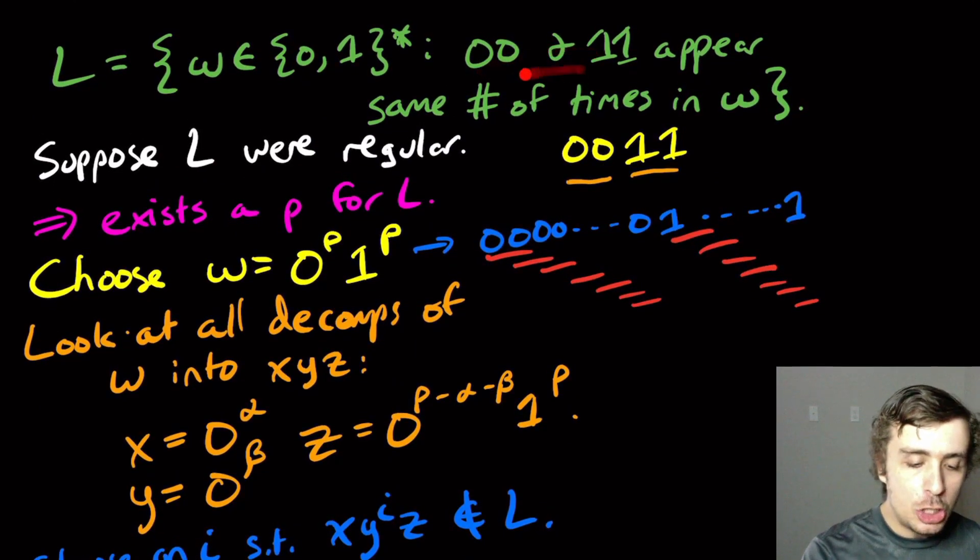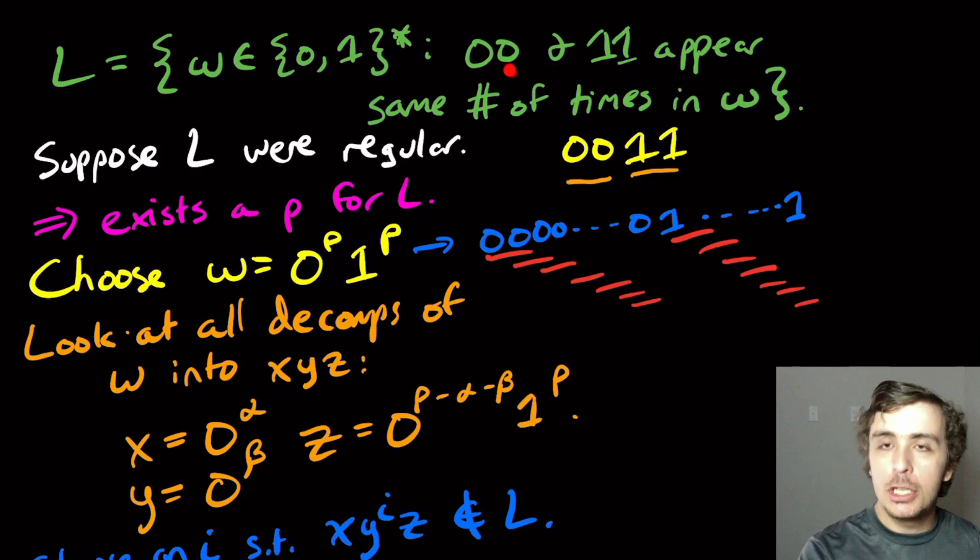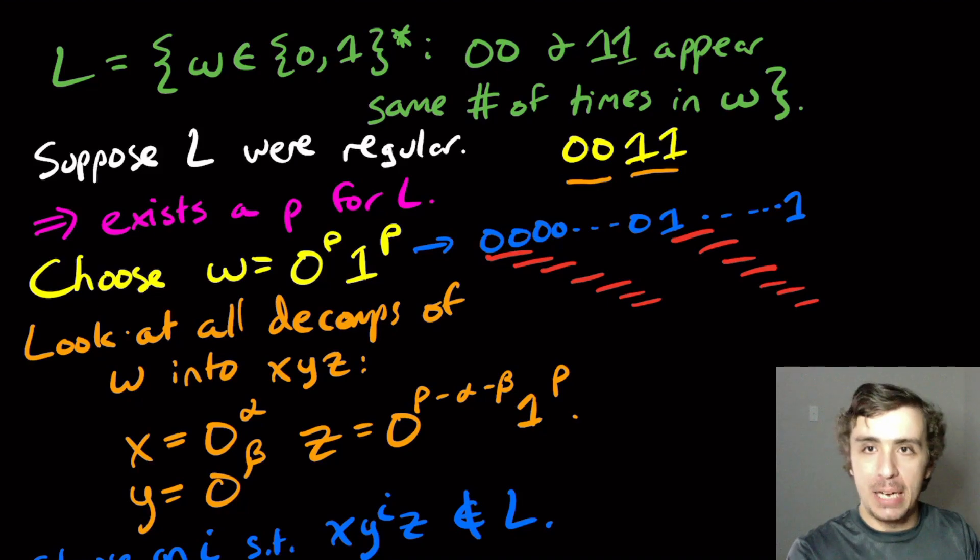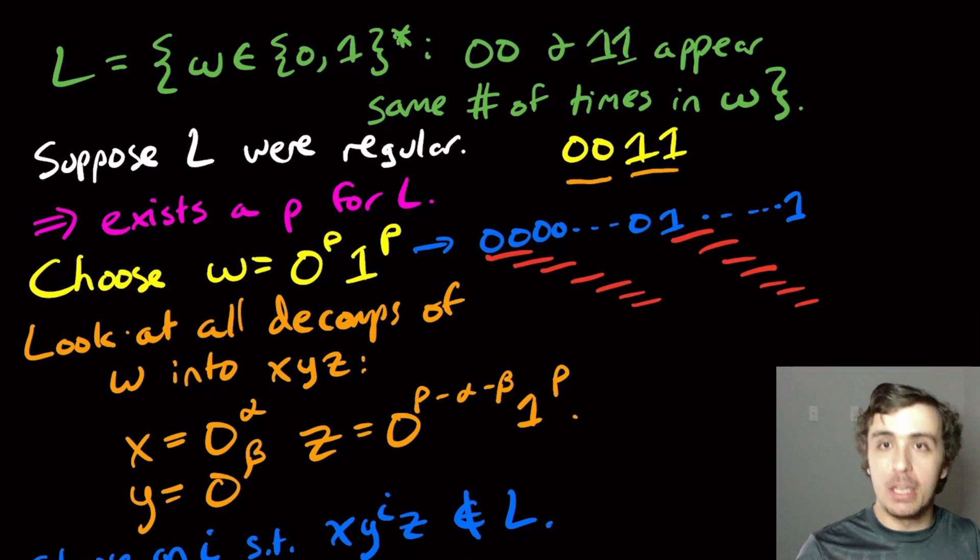Try to generalize this. If you substitute this with 01 and 10, it turns out that is regular. There's a whole bunch of pairs of strings where it is regular and a whole bunch where it's not regular. Work that I've done and some other people have done have actually shown when this is regular and when it's not, and there is a general pattern and it's really cool. So we have shown that this language is not regular.